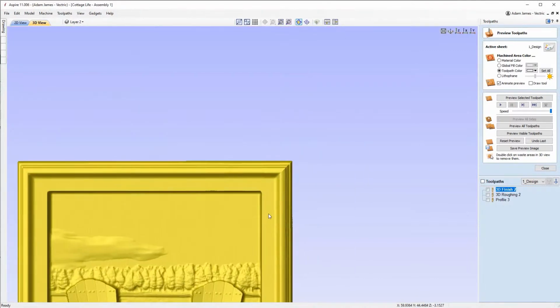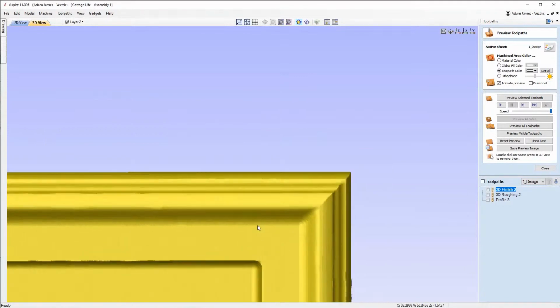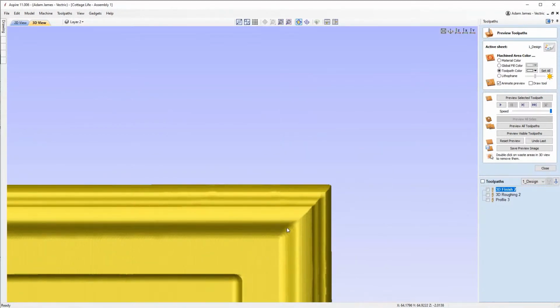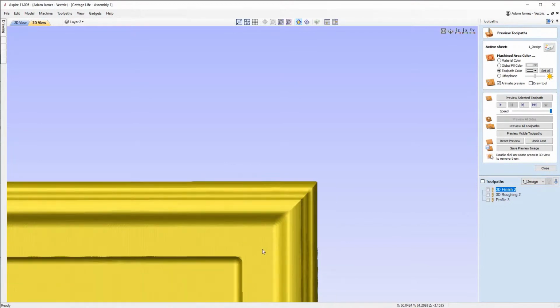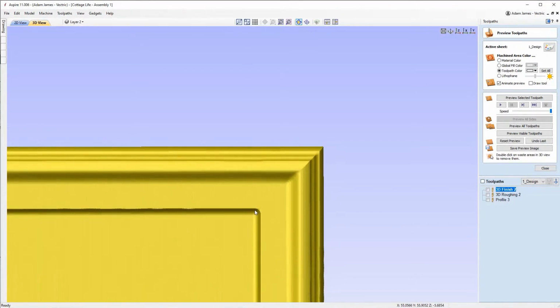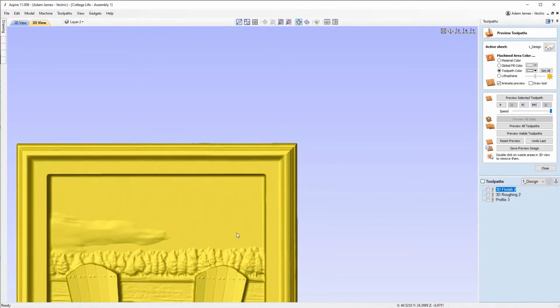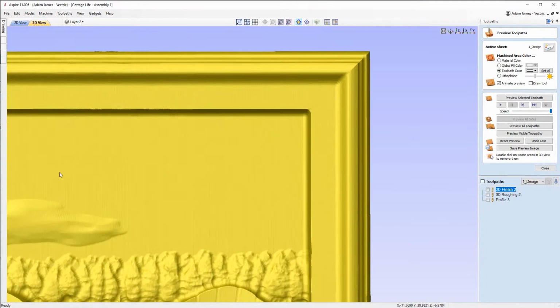And the other unusual thing is that I've got this kind of border here, and you'll see that where this should be crisp and joined, because I've used a round nose tool, then again I've got a rounding effect here. And similarly on this corner right here. And finally, you'll see that this is all flat, this region here, but because I've just machined this as one big finish toolpath, then I've actually had to use the standard round nose tool, and so this is going to take longer than it needs to, and also I'm left with some kind of machining lines.